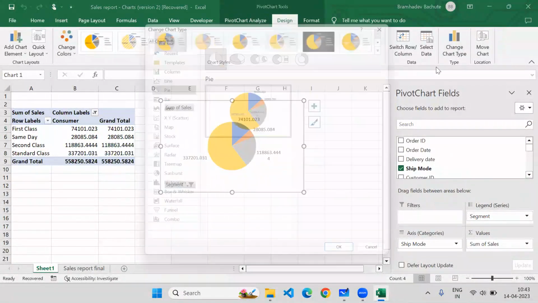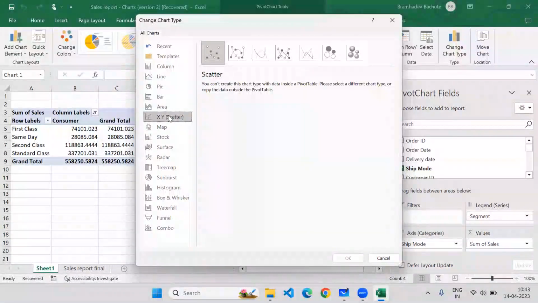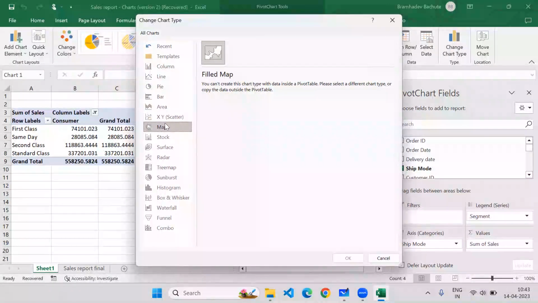So what next? If you go and select change chart type, area chart we have discussed. Scatter chart, definitely you can plot if you have two value columns. In that case you can use X Y. And for comparison purposes, you can use map chart if you have data with country, city, or state columns.